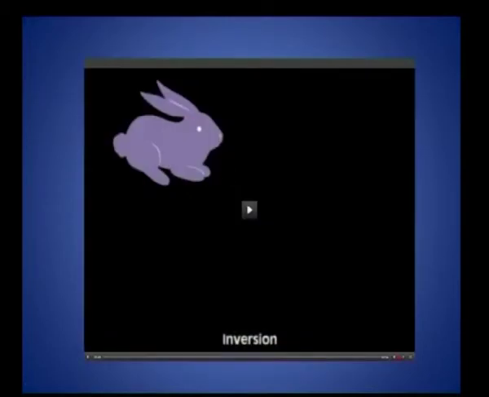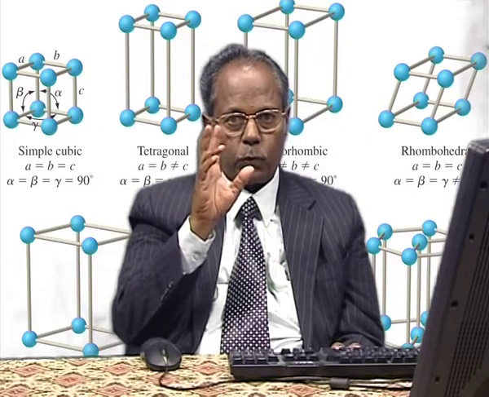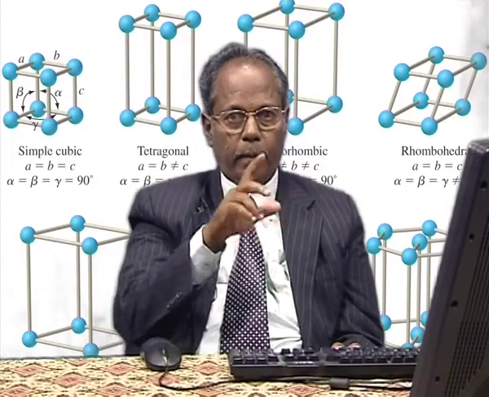Then you come across what is called an inversion operation. What is inversion operation? The rabbit has got the eye at some point, this is the origin, right, at minus x minus y, in the 2 dimensional plane, right. Then if the rabbit is here exactly along the diagonal, if the rabbit is found here, then there is mirror reflection. How do you define inversion?